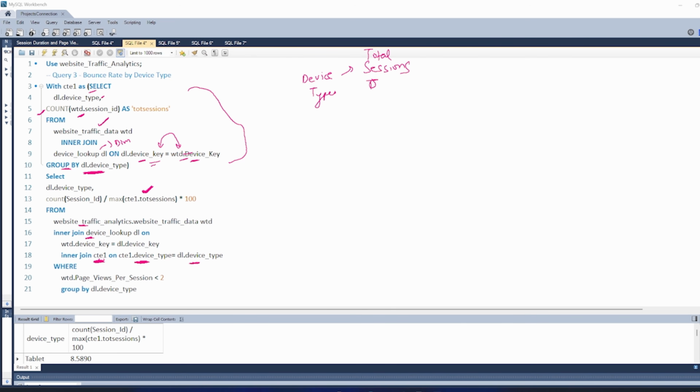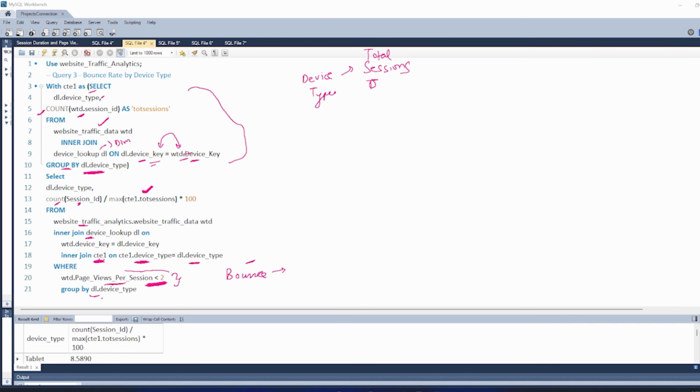That is why I took device type in our CTE. So the same thing we are using here. And one additional thing that we are doing is putting this clause, page views less than 2. By using this, we are able to calculate the bounce sessions. As I explained earlier, in the numerator we need to make sure that we only take bounce sessions. For that, we have mentioned this less than 2 condition. And again, we are doing group by on the basis of device type because we are using the aggregation functions here.